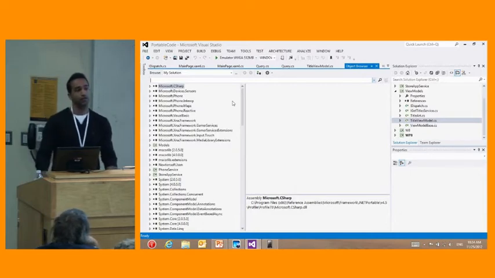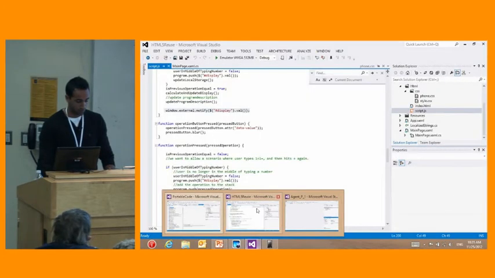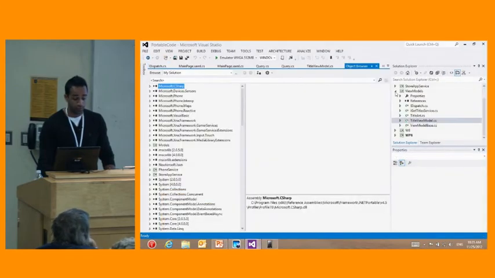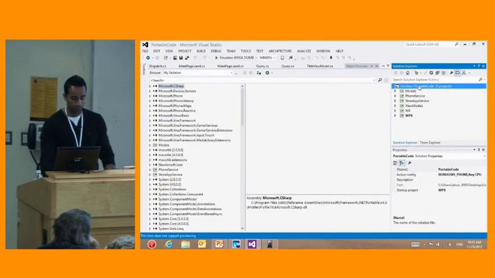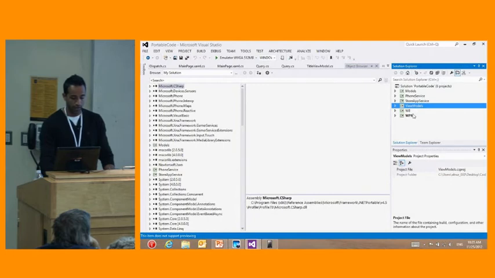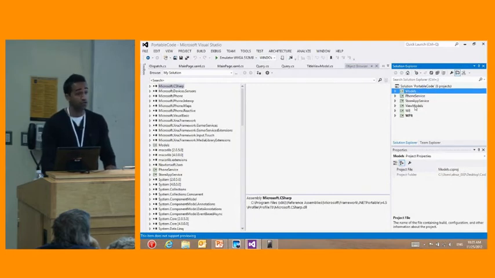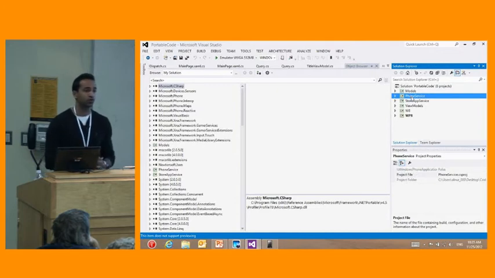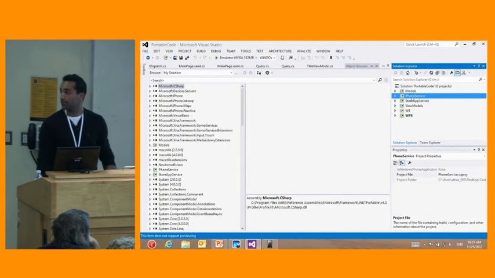Yeah, at the back. For this new project, can we just create a new project directly in Visual Studio 2012? The model and view model are PCL projects, and they are in Visual Studio 2012. So you can definitely create those straight away. And I think everything else is either a Windows Store app project or a Windows Phone 8 app project.